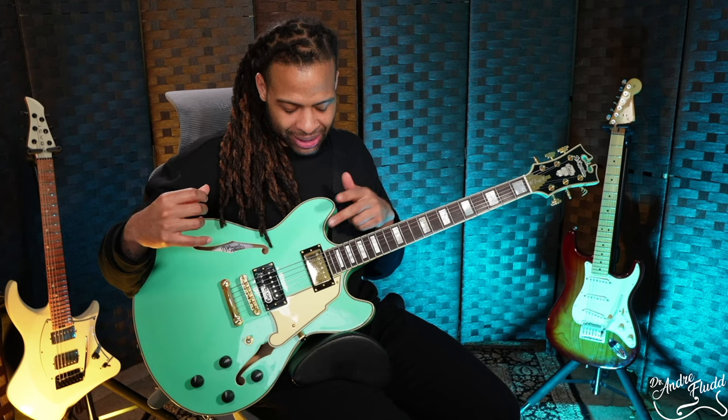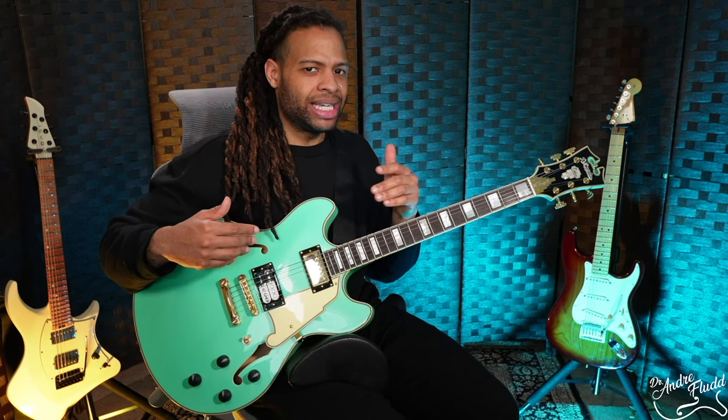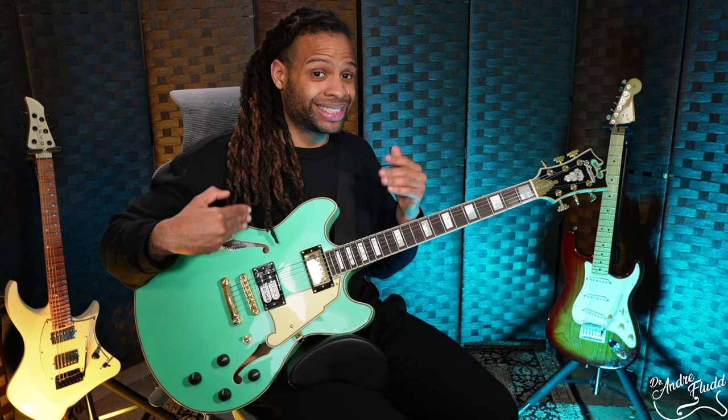One other great feature about this guitar is that it comes with Kent Armstrong pickups, and for those of you who don't know, these are basically boutique pickups. So we have super high quality pickups. They sound amazing, and we have that all on a stock guitar.